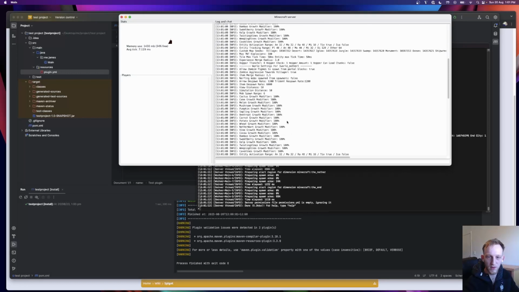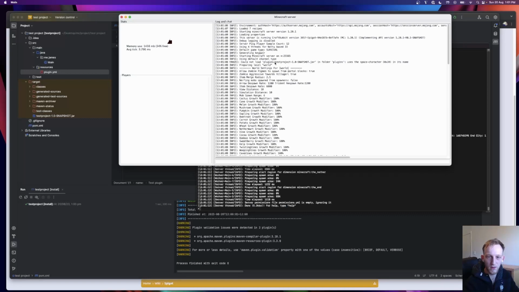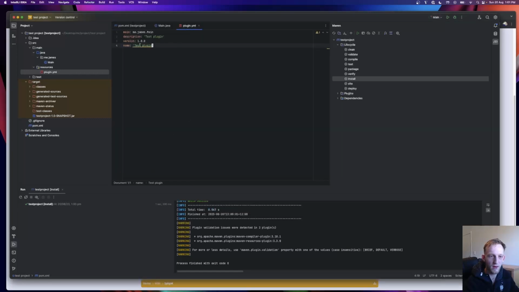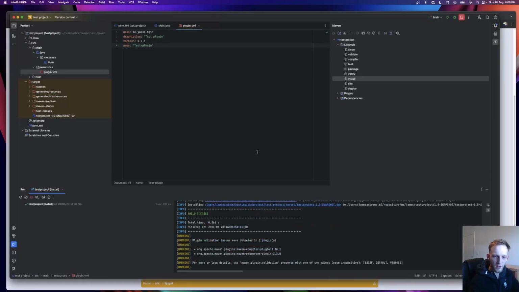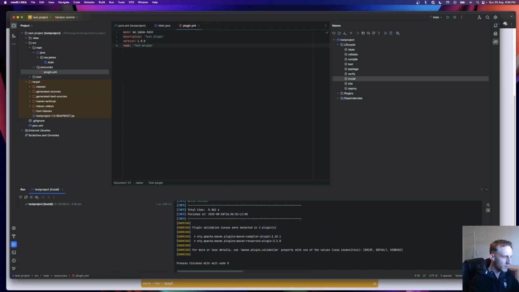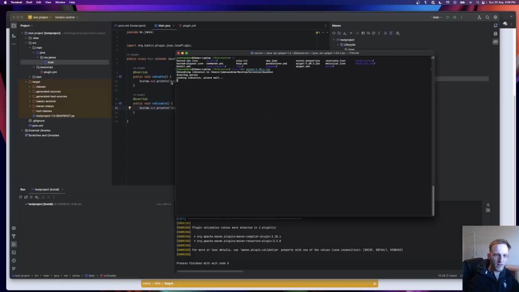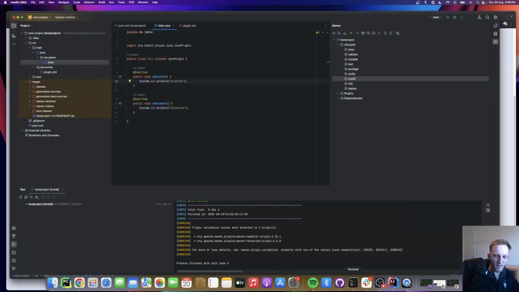And we should also see if all went well for us. It uses a space character in its name. Okay, so we can't do that. We have to hyphenate it there, and that should be good. And then after you hyphenate it, you just want to build again. So you build it there, builds again, and then go back and move it again. And this time we should see the enabled and disabled messages like we've expected.